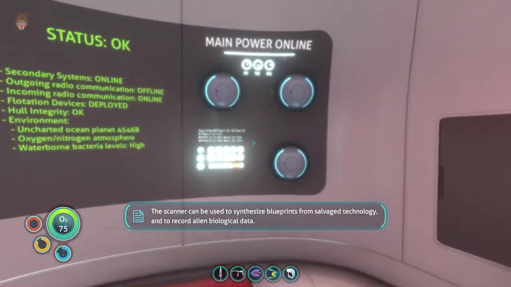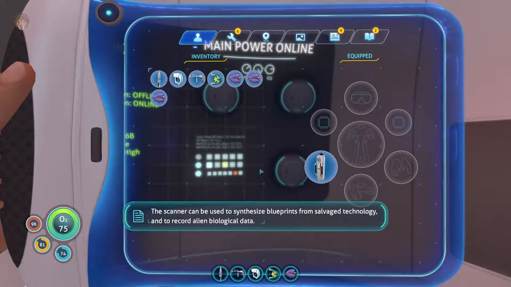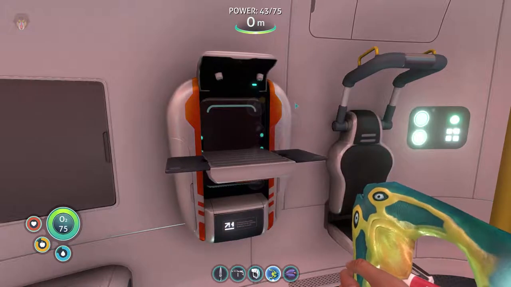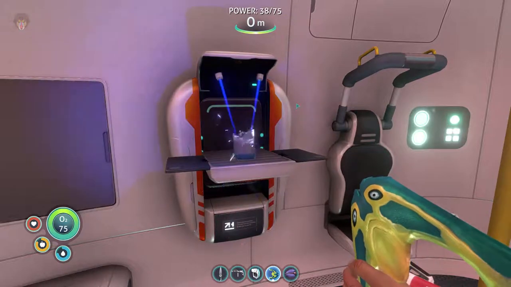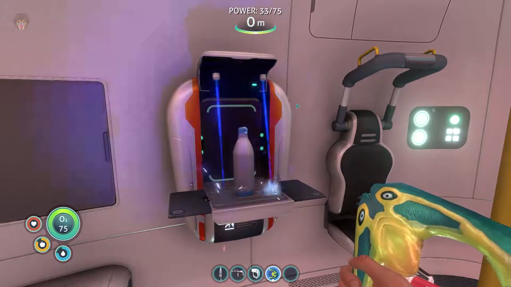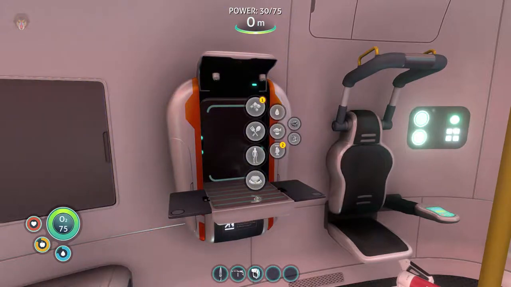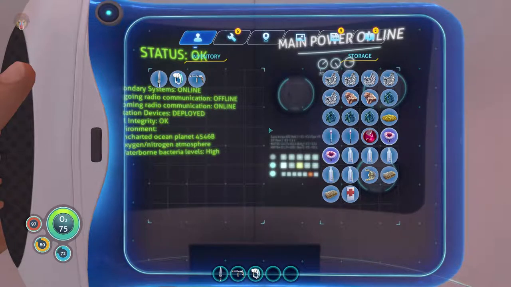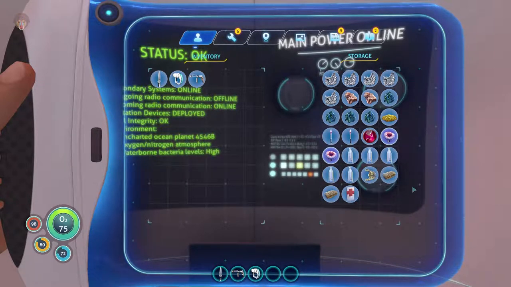The scanner can be used to synthesize blueprints from salvage technology and to record alien biological data. Okay, now that's the whole idea why I made one. And let's make some more filtered water. And oh wow, got three of them. And this is good. We're stocking up for long-term survivability. Let's go ahead, dump these guys in here. So I have some water and a little bit of food.